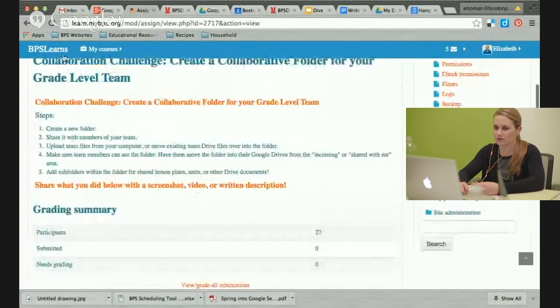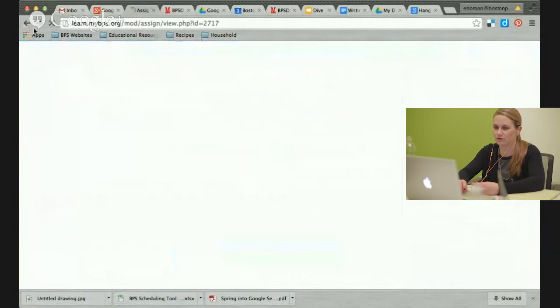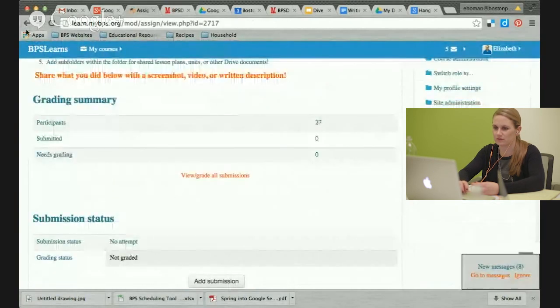And then there are also some challenges related to using Google Drive in the classroom. If you would rather use Google Drive in the classroom with your students, then there are some challenges around that down here at the bottom too. You can create a class folder, create a peer review group, or use Drive to organize a student project. This is probably the most advanced of these.